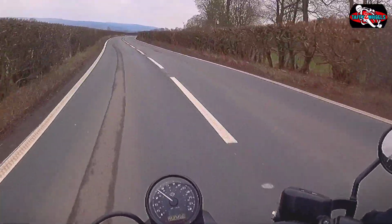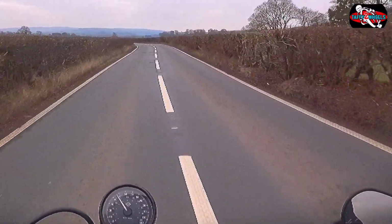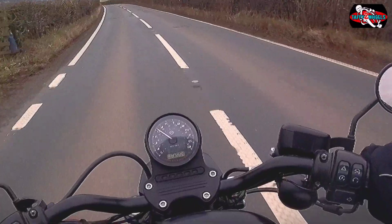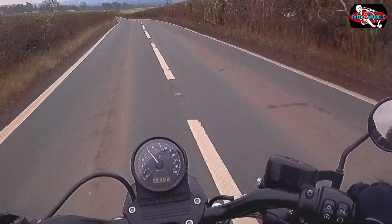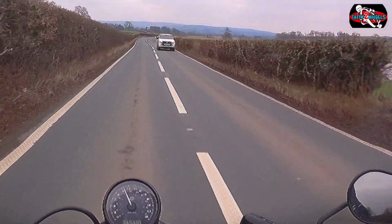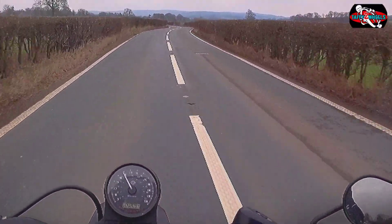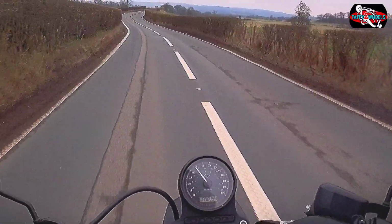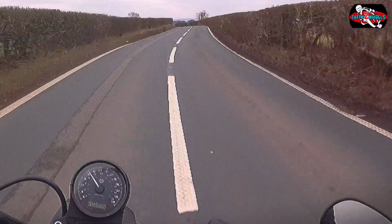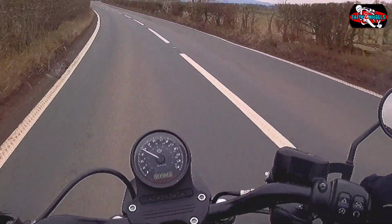Yes, this is a nice windy road, and the Harley angles superbly. And it's got that burble on that exhaust. It is so nice. Changing gears dead easy as well. Braking, everything's right up there. My legs are not cramped. Changing direction, superb, no issues with it. And the brakes, to be fair, are not as bad as I thought they'd be.